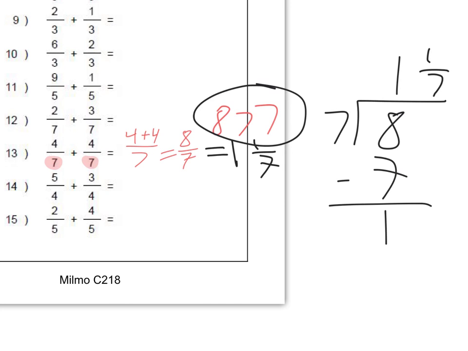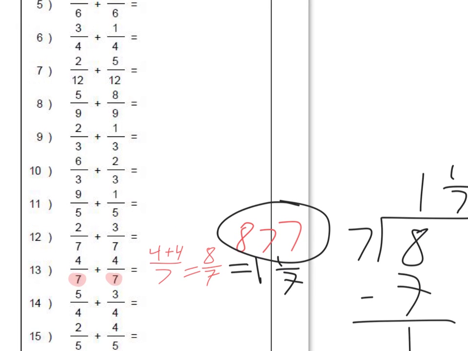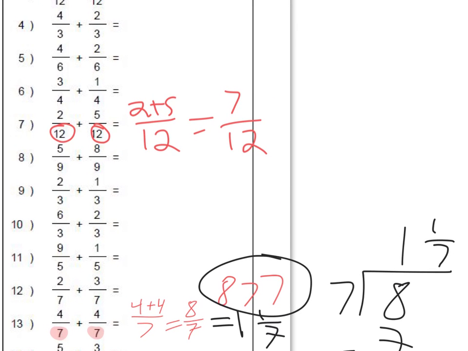Let's do one where that's not going to happen, okay? 12, okay? Actually, I'm running out of room, so let's go ahead and find another one. Here, 7. Do you see 7 up there? Okay. Is the denominator the same? Yes, right? So the denominator is going to be 12, and then we're going to go ahead and add the numerators, 2 plus 5. What's 2 plus 5? 7/12, okay? Sorry, let me scroll that down. Okay, on the video you'll be able to see it.